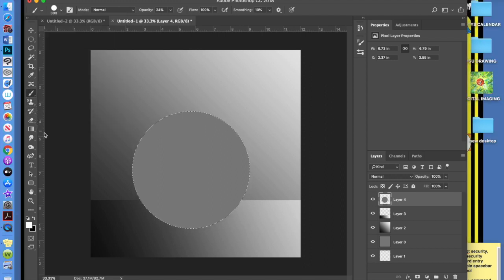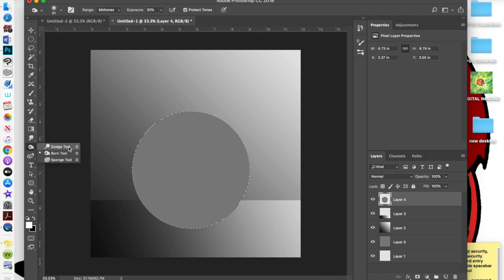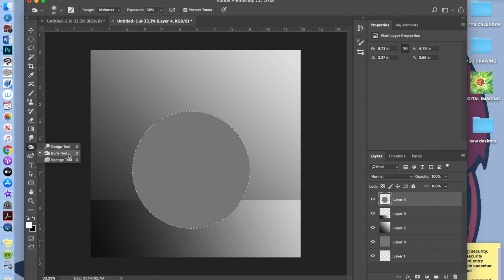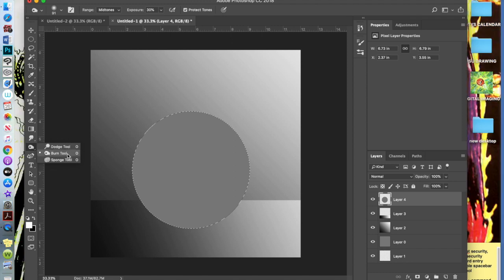Or you could use some tools that we have not really worked with. It's been quite a while actually since we brought these up. This was one of the first maybe three exercises. The burn and dodge tools. Remember what those do. Burning is essentially shading or adding black. Dodging is adding white, so you're tinting. So that's what we want to do here, we want to pick the burn tool.